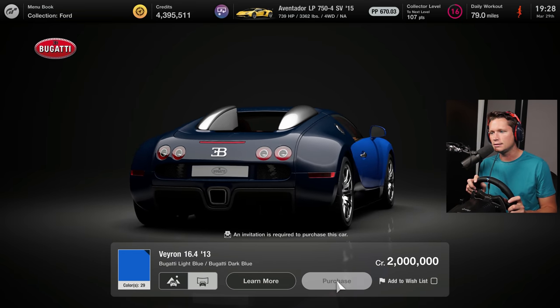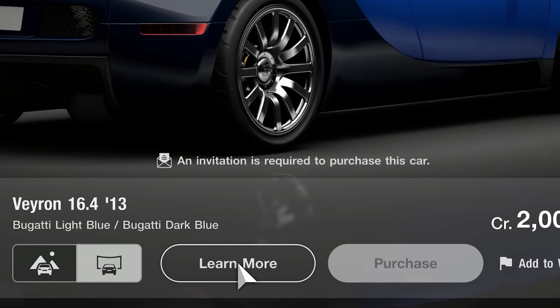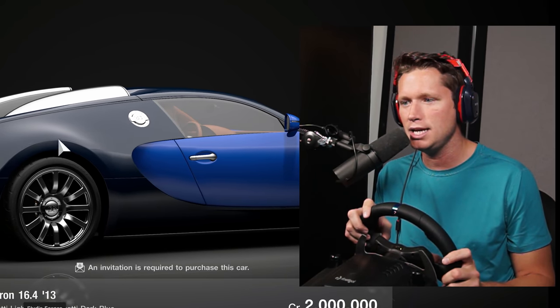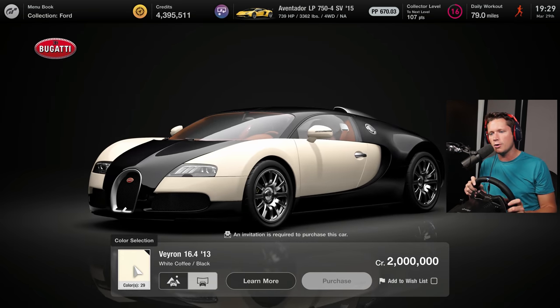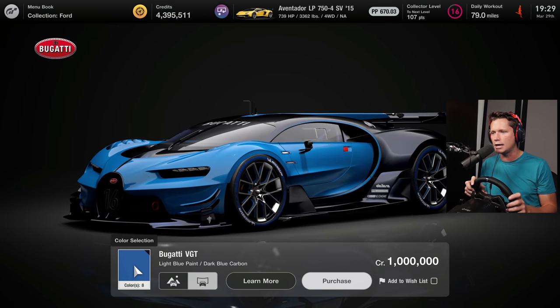Perfect. Let's... an invitation is required to purchase this car. What do you mean? I can buy every other Bugatti in this list, but I can't buy that. Okay, I guess we're going to be starting off with the big boy Bugatti right off the bat.